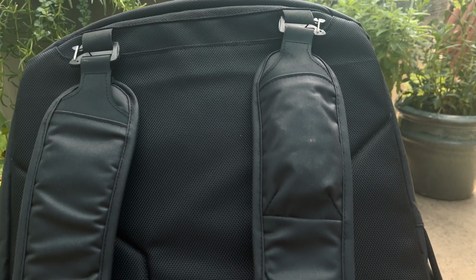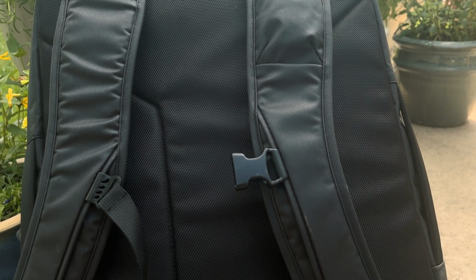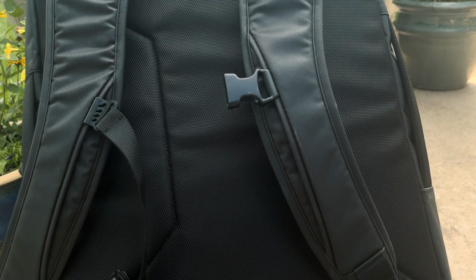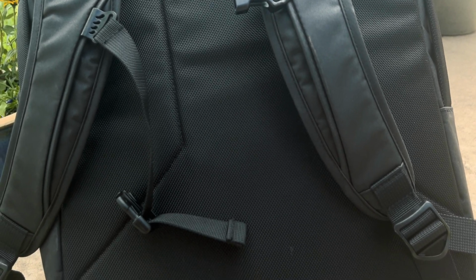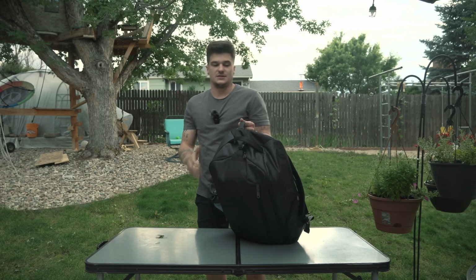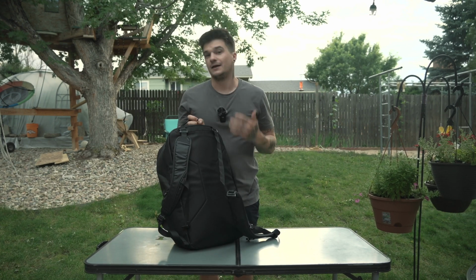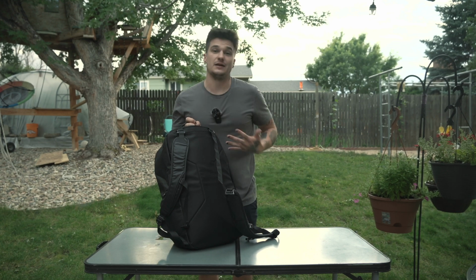I gotta admit, it's a little weird, it's a little uncomfy, but overall, I have found it to not be that bad. Now, obviously, you'd probably want to put this strap away if you were gonna do this, but you have that ability to have that extended strap, or you can put both these straps away and not have any straps on this bag, which I find very convenient in a lot of situations.